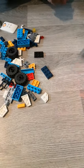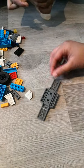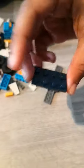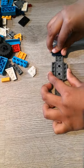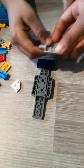First we're going to want this kind of piece and then this piece — these are pieces that we always use in a car. So first what we're going to do is we're just going to flip it over and then we're going to get this kind of piece over here and we're going to attach it on there.